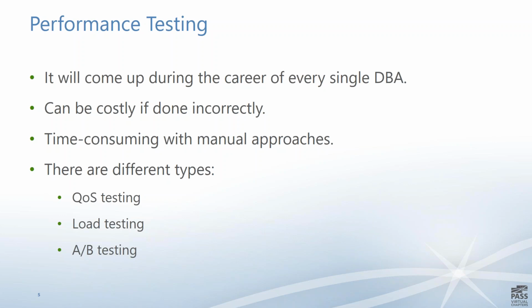So it can be very expensive if we do not do performance testing correctly. And it's not just expensive for your company or your employer, it can be very expensive for your reputation as well. It is time consuming if we do it with manual approaches. So if I go one by one and fire up Profiler or extended events, and then I pick all the little events that I want in it, and then I think about which ones I really want, and then I have to figure out a way to read the trace and normalize it, and then I have to figure out a way to compare them between the two of them, right? There's a lot of steps to it.